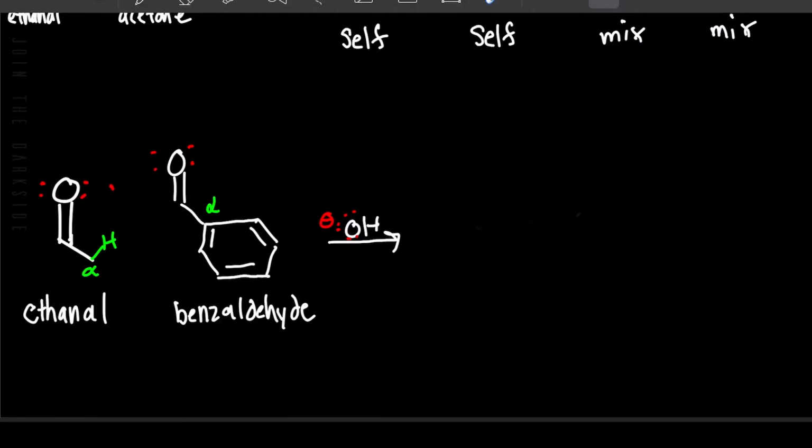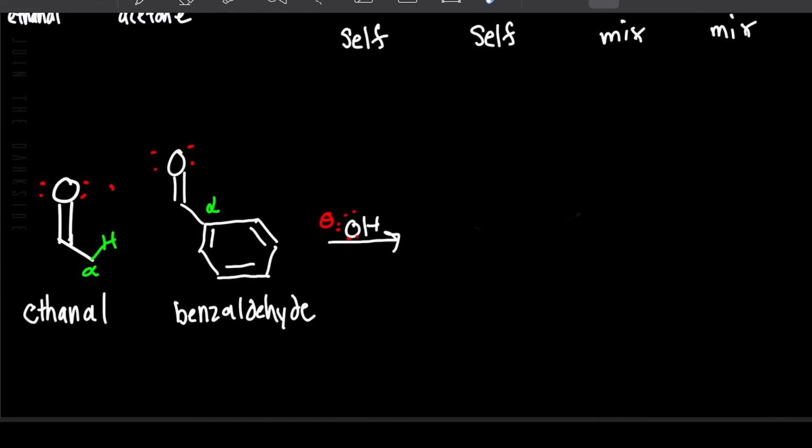In this reaction, we're going to be having ethanol reacting with benzaldehyde. So we notice that both of these molecules have an alpha carbon, but there's a problem with the benzaldehyde. This benzaldehyde does have an alpha carbon, but there's no alpha hydrogen present. As you can see, this carbon right over here is double bonded and it already has two things connecting towards it. So that means that the benzaldehyde has to be the electrophile in this case. So that means that the ethanol is going to be the nucleophile in this case.